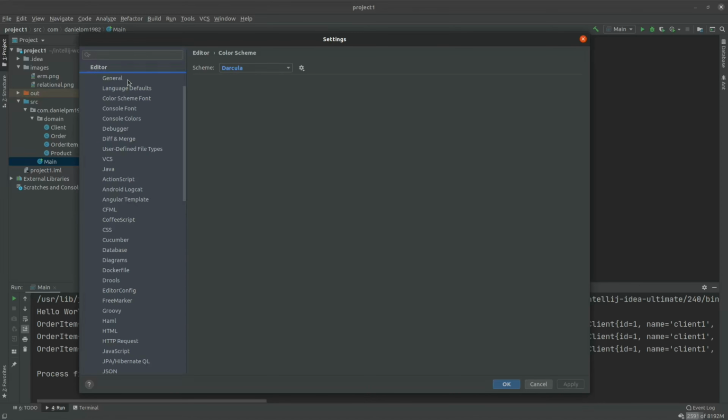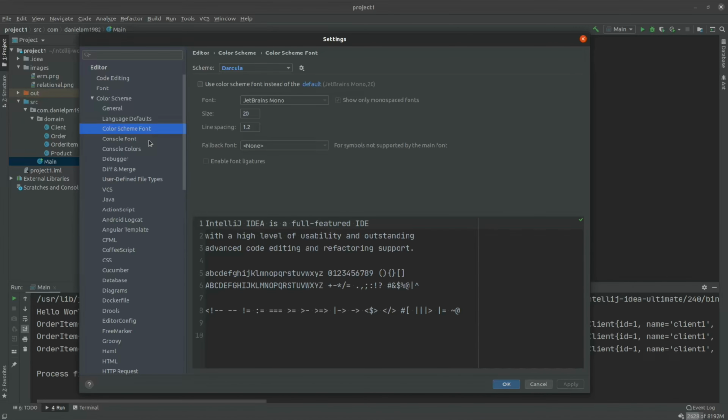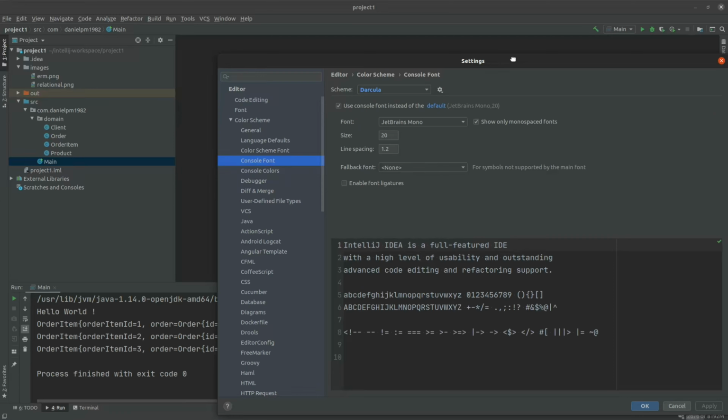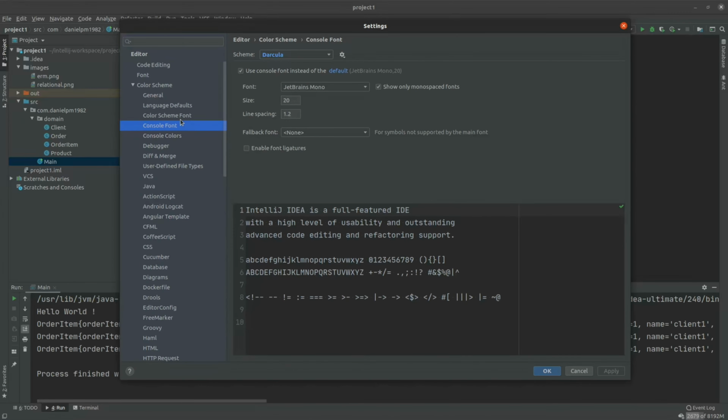Here we have the color scheme configurations and a lot of customizations to do regarding color. Here, for example, you have the console font, not only the colors but also the font. If you want to reduce specifically the console font here, you have to change it here at the color scheme, console font, and here on the size.